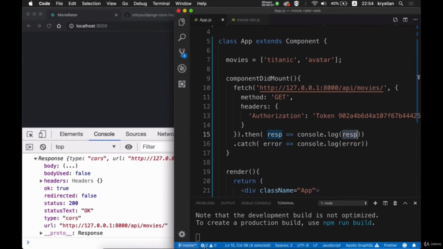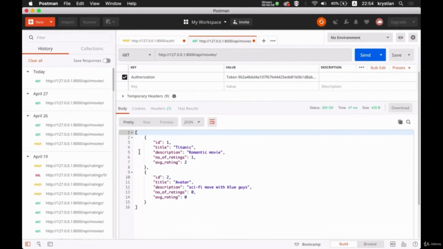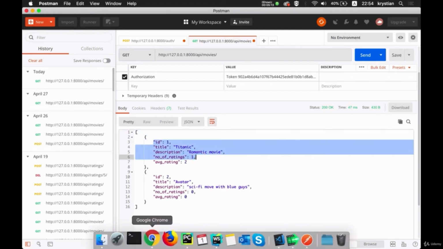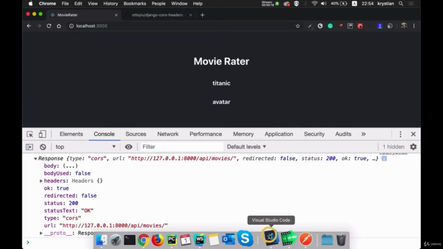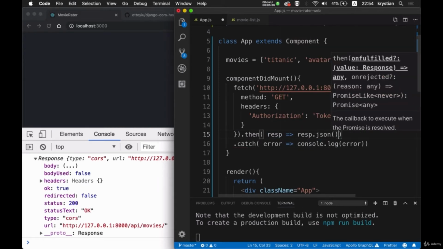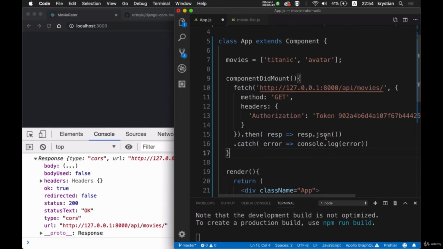But we kind of expected something like this. If I do it here, we have an array of objects and some data from our database. So why don't we see that here? That's because fetch works like that. It's just returning a response. If we'd like to see what's actually inside, we need to get that response and then run the json method on it like that. So in this way, we get the response and we ask for the JSON.